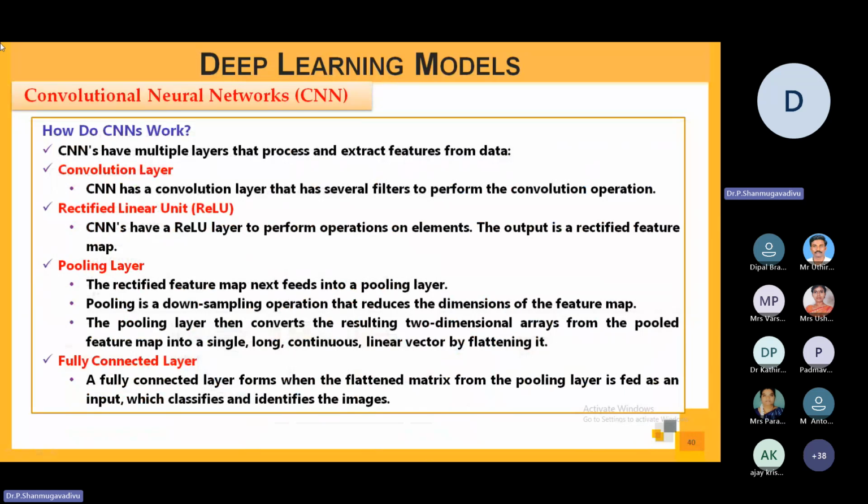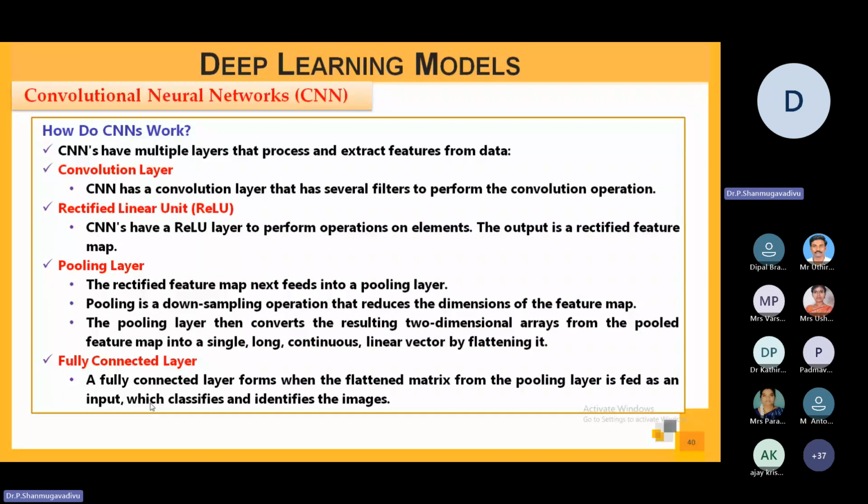So you have the convolution layer. Then you have the rectified linear unit. This is too early for those who are not aware of artificial intelligence, however I just give an example. When you have intermediate results which are not discrete, not specific to the problem we are working on, we apply some threshold value and try to transform them between 0 and 1. That process is called applying the rectified linear unit. Then the next one is the pooling layer.